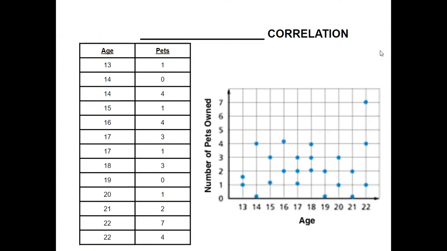And lastly, here we are comparing age and the number of pets that people own. Notice that the points are scattered all over the place. You can be young and own a lot of pets. You can be old and own a lot of pets. You can be young and own no pets. You can be old and own no pets. It's just, is there really a relationship between number of pets owned and age? Not really. I could draw a line of best fit horizontally, or I could draw it vertically. I mean, there's really no positive or negative correlation whatsoever.